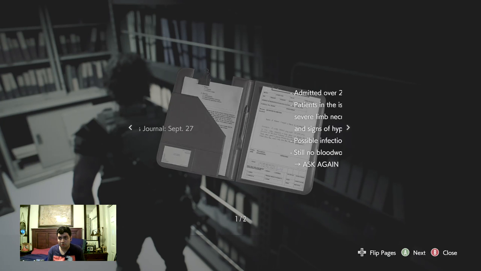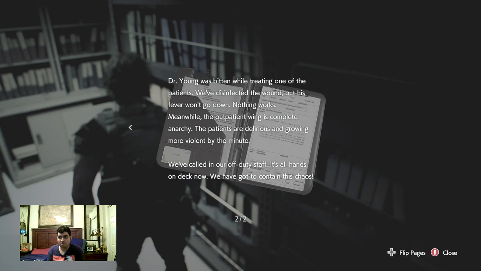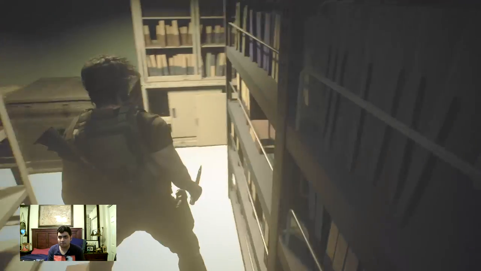Handgun ammo. Nurse's Journal, September 27. Admitted over 20 mystery illness patients. Patients in the isolation wing exhibiting in severe limb necrosis. fever, muttering delirium, and signs of hyperphagia. Possible infection. Tried every antiseptic. Still no blood work back from the research wing. Ask again. Dr. Young was bitten while treating one of the patients. We've disinfected the wound, but his fever won't go down. Nothing works. Meanwhile, the outpatient wing is complete in anarchy. The patients are delirious and growing more violent by the minute. We call in our off-duty staff. It is all on deck now. You gotta contain this chaos.